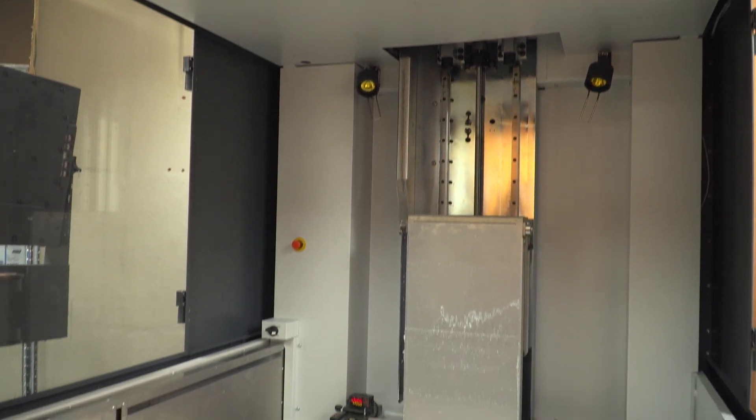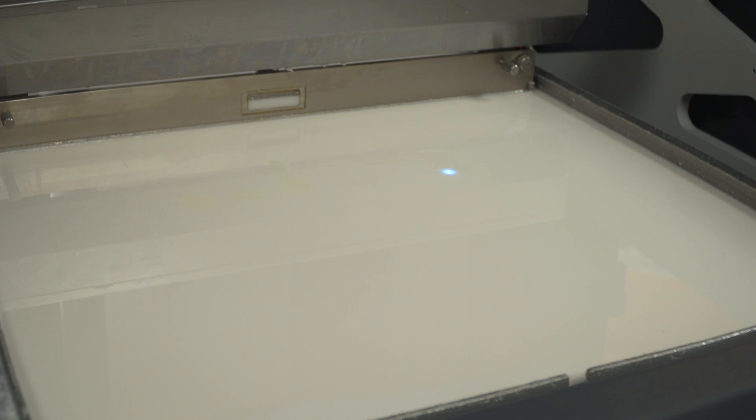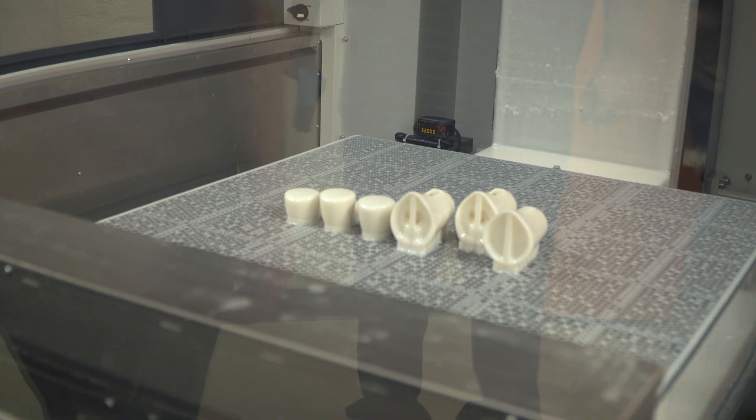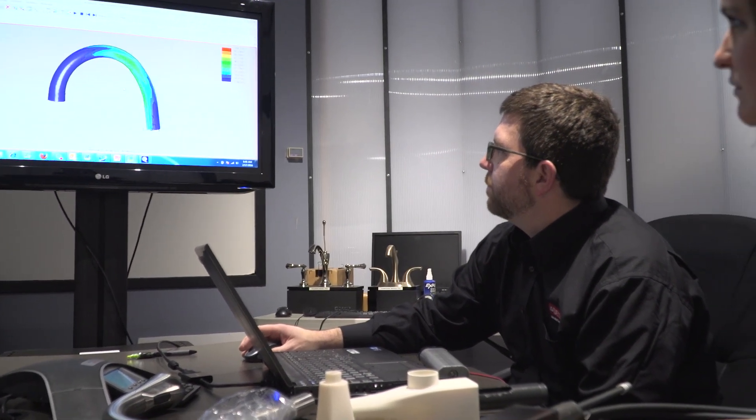Is this something that's made here — how long does it take? The really cool part is we have this technology in our own building. I can take Jordan's design, work with the engineering staff to get all the internal details in, send it down to our model shop, and a couple days later we can have the part to try out. I really like working with them to get their vision to production — what they see and what they think the customer wants, it's important to bring that vision to reality. I enjoy the challenge of not just fitting existing parts but sometimes making new ones. I really enjoy that collaboration.